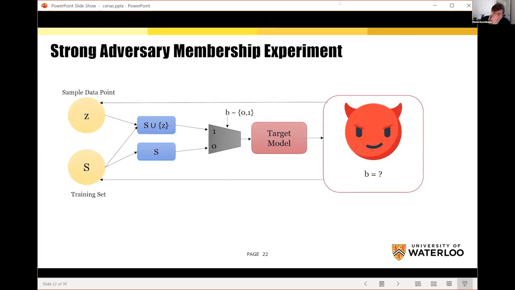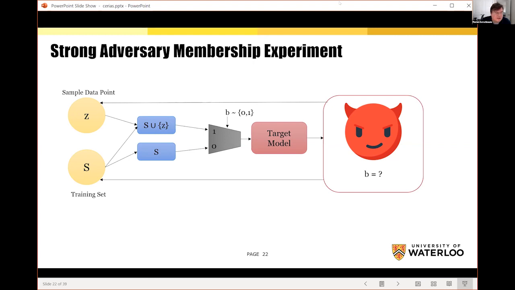Okay, now let me talk about a different formulation of membership inference that is sometimes being promoted. In this case, there's a sample data point S and a training data set, and those two could actually be chosen by the adversary, both of them. Sometimes people do not do that, so as not to make it as obvious why this model is questionable. But sometimes people even argue, oh, this is a much stronger model because the adversary can choose the samples. However, then the model is trained on either a data set with the sample or without the sample. The bit chooses one of those two, and then a target model is being trained.